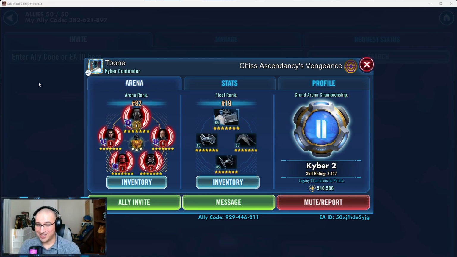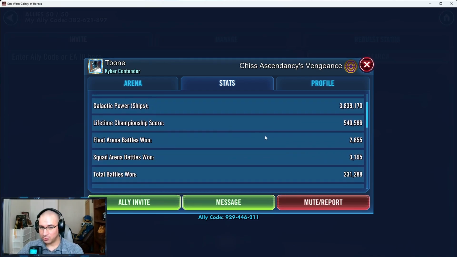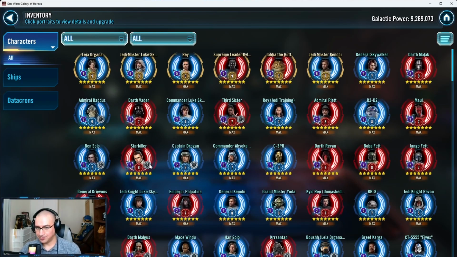Today's review is for T-Bone with the Chiss Ascendancy Vengeance. So it looks like he's just a Thrawn enjoyer, I guess. 9.2 million GP, 5.4 in characters, 3.8 in ships. 16,000 galactic war battles, wow. So a little under 4 years. So they have 1, 2, 3, 4, 5, 6 GLs.